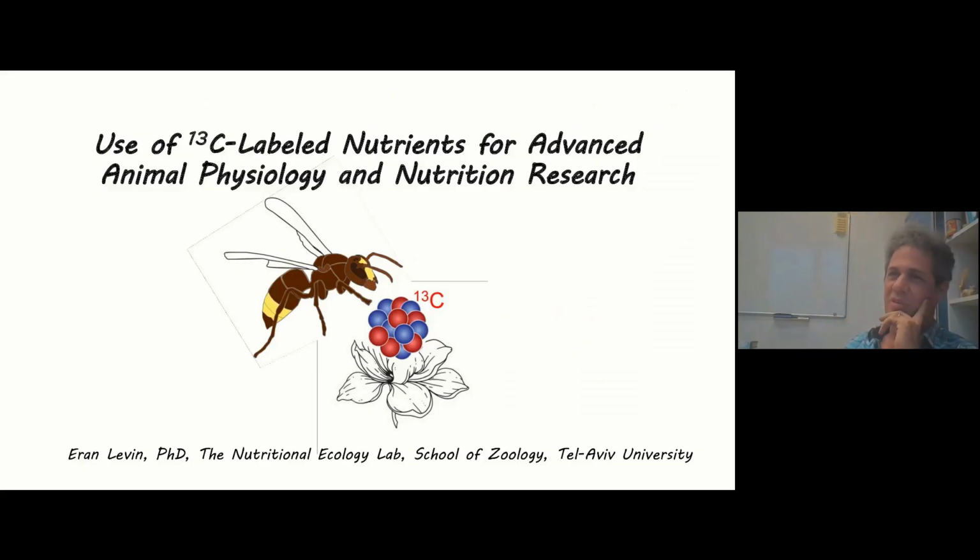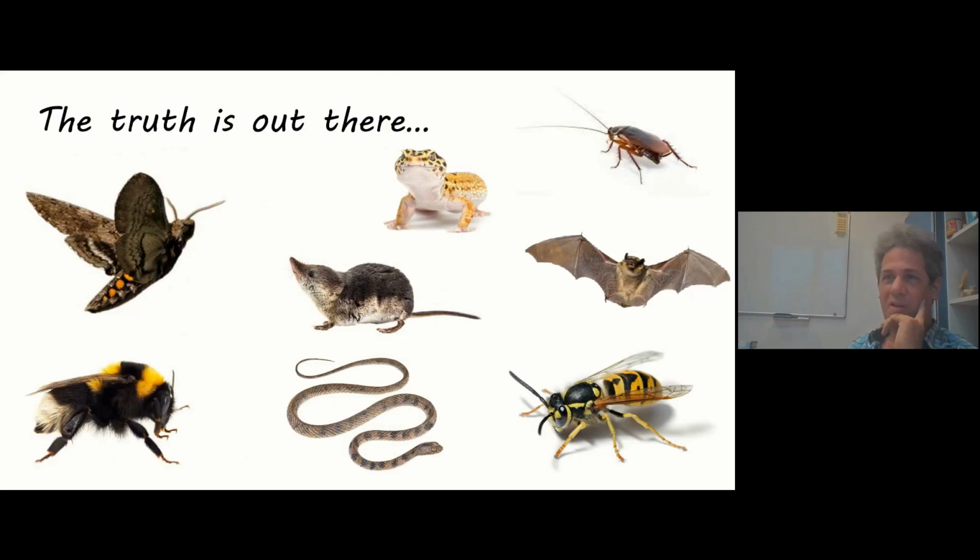Thank you, Liam. So I'm a zoologist. It's a kind of extinct animal. And I believe that the truth is out there. I believe that science today is focused on very specific four or five animal models. And nature is full of other animals with extreme adaptation developed during millions of years of evolution. And I usually pick my models as their physiology or nutrition is special.